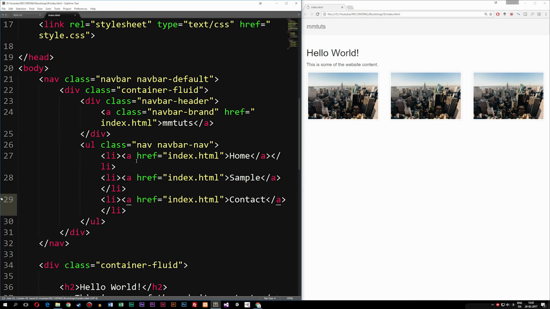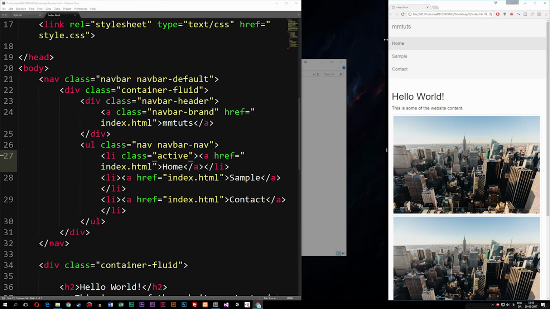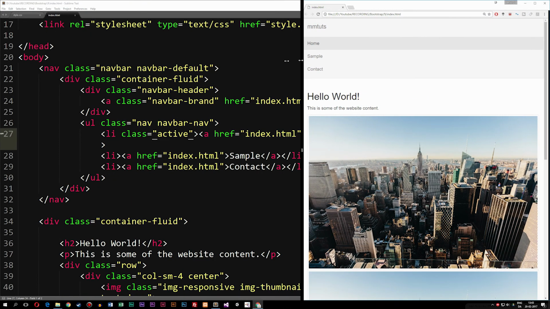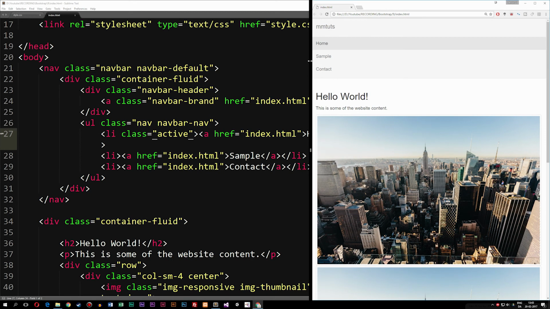Now what I can do, like I said, is I can go inside my list item of the first one, because when I enter the website the first time, I'm going to be inside my home page. So I'm going to go inside the list item of the home page and add a class called active. Now, if I do this, as you guys may notice when I refresh the browser, we get this little square going around the link that says right now we're inside the home page. Now, just to show you guys, if I were to resize the actual browser, you guys can see we do actually get it responsive, which is what we want inside a website, when we do actually use Bootstrap, because this is why Bootstrap is so awesome when it comes to layouts.